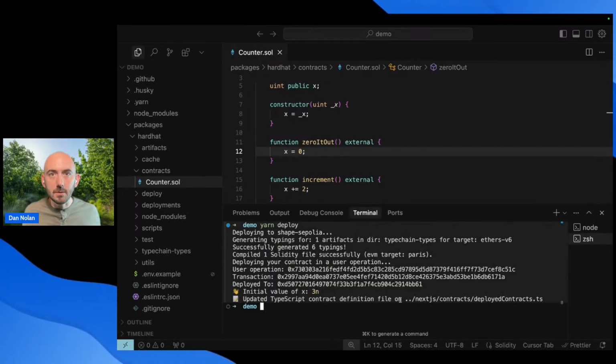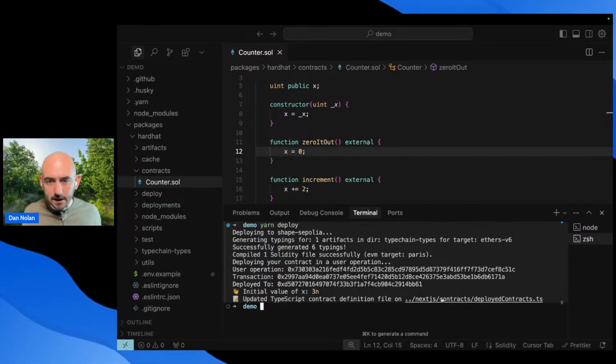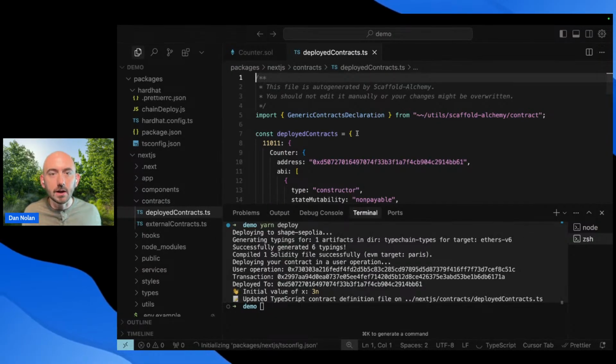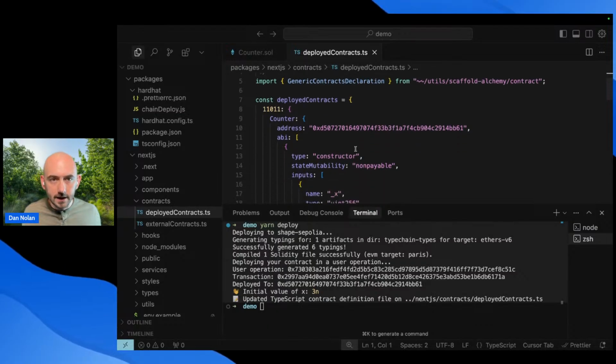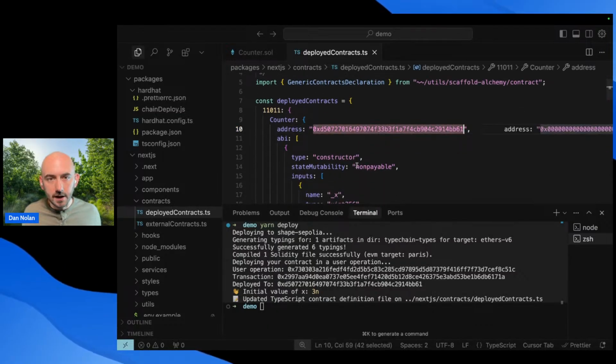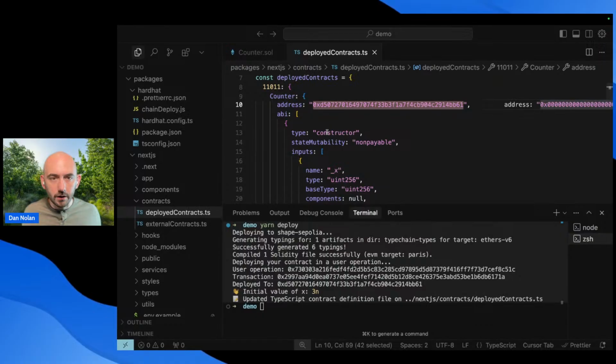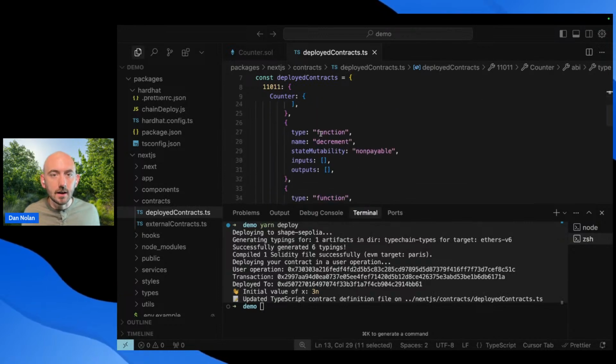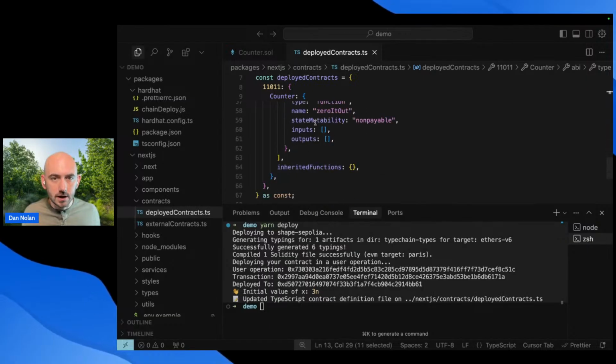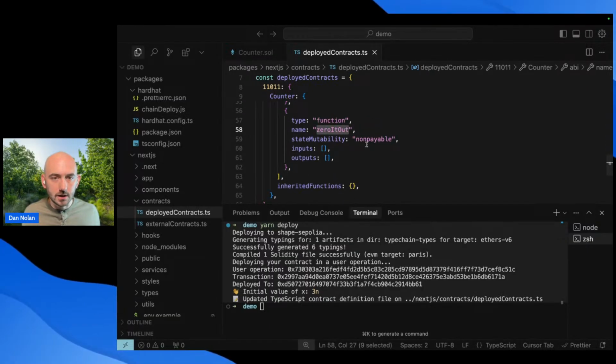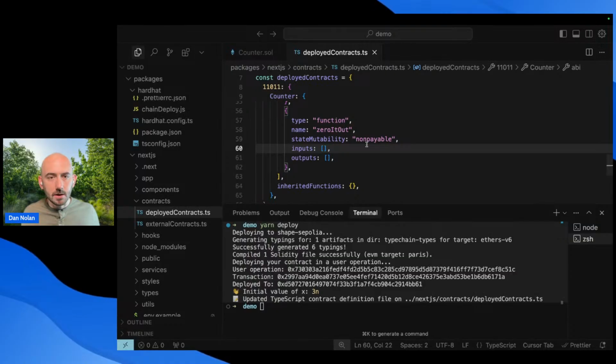This is what Al was talking about when he meant the tightly integrated development suite. You can see what's actually happening here is when you click on this, it's already creating a TypeScript object defining what our smart contract is. It's defining where the smart contract got deployed to, but also the ABI. So everything that the front end needs to know in order to be able to interact with your contract, right? So that's the constructor, what arguments does it take? It's the functions decrement and increment, but it's also this new function down here, zero it out, right, that we just added. So that's now actually going to come into our application.